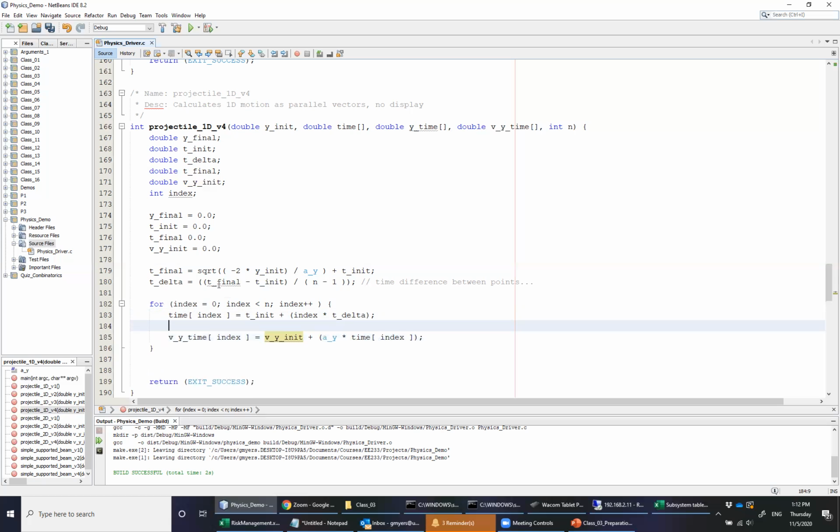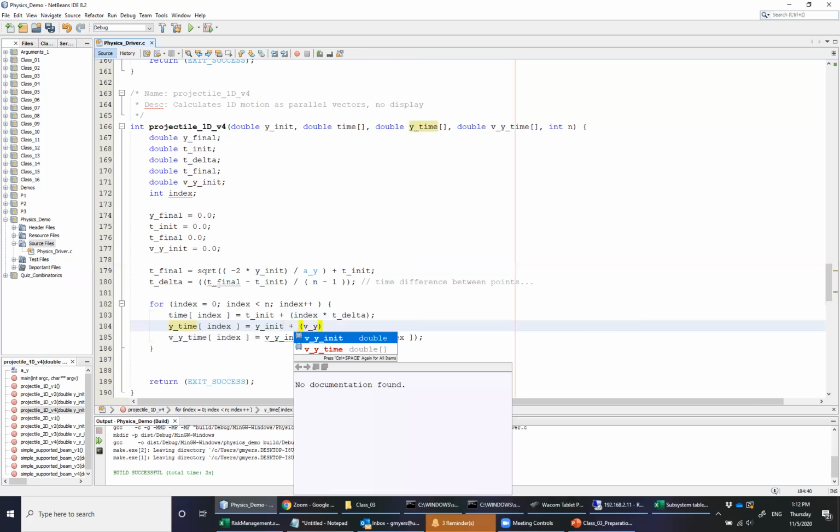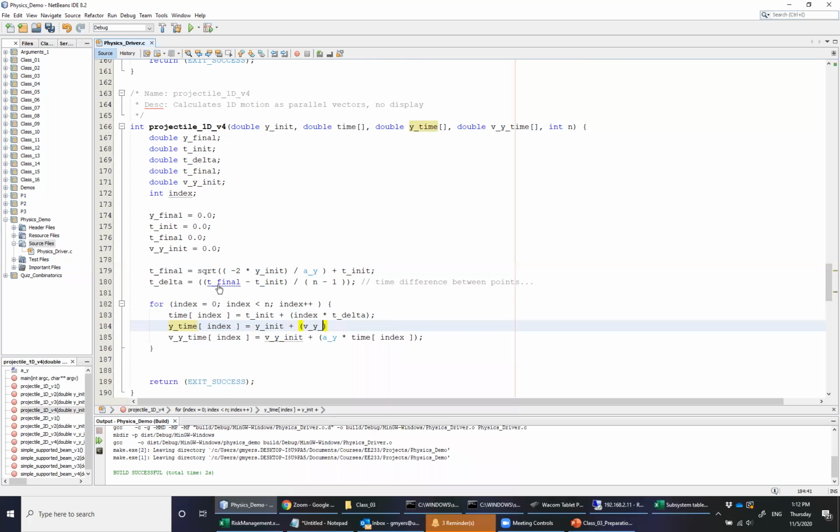And I accidentally jumped over the position here. My apologies. So y underscore time square brackets index is going to be equal to the y init plus our v underscore y init times whatever the value is at that particular index in our time vector.